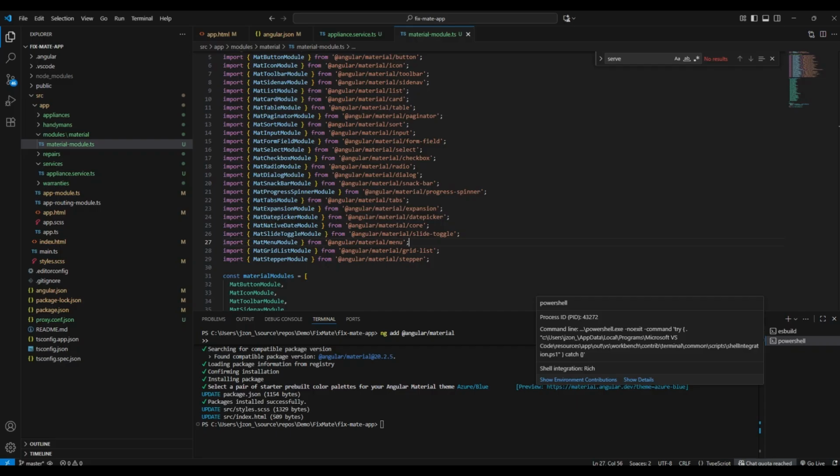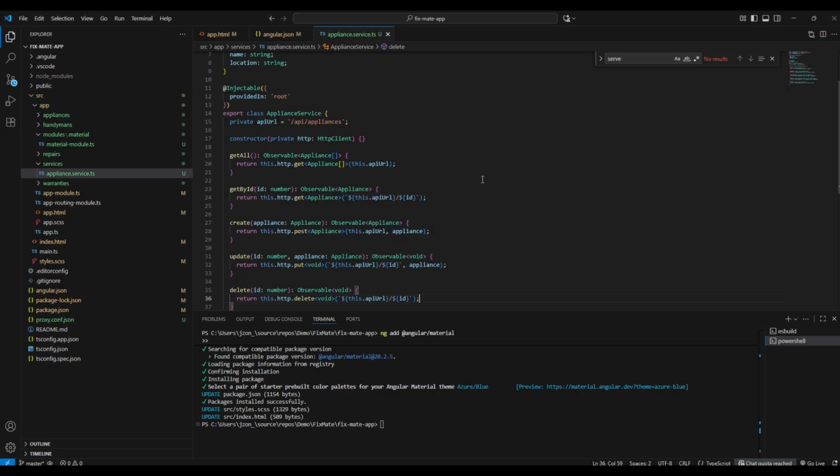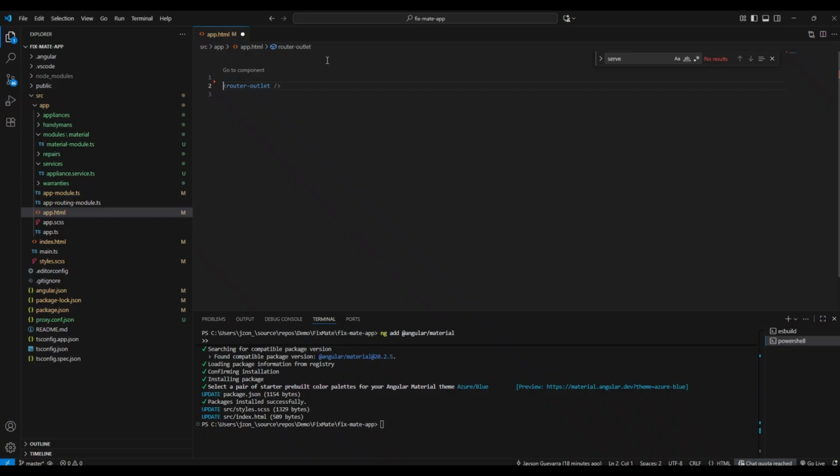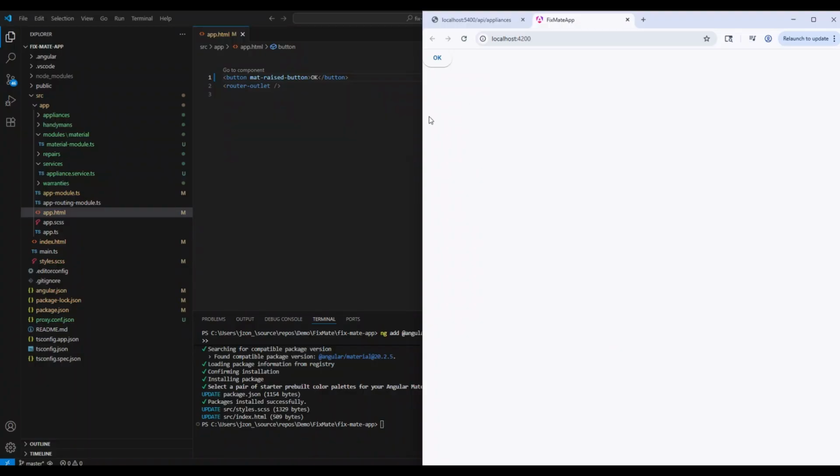So now that that is ready, I'm going to ask ChatGPT to update the appliance list and add some style using Material. Okay, let's see what it does.